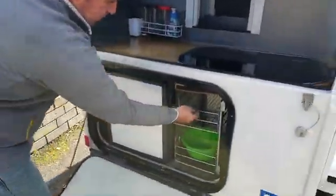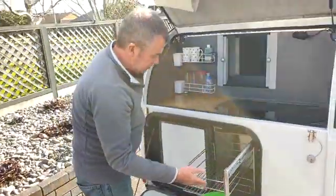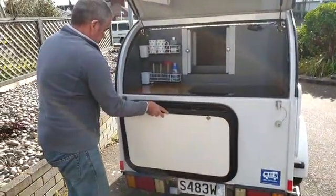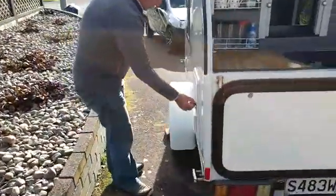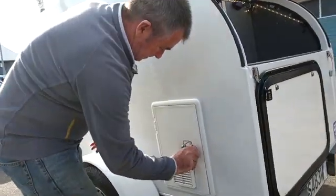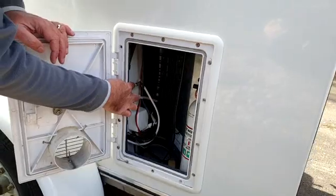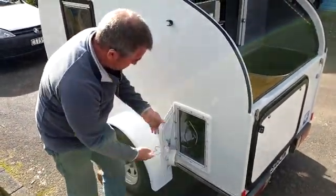And then we have all the storage where we put all our pots and plates and everything, and even some extra food in a slide out pantry. This just stays back with a little magnetic latch. Around the side here we have another cabinet which we can open up, and you can see access for the fridge, a second connection if you want it for the satellite to put another TV in, and a fire extinguisher.